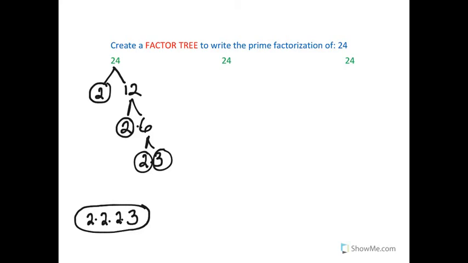I could have, however, said, well wait a minute, I could do this a different way. What if I picked 8 times 3? Pick the bigger number first this time. 3 is prime, 8 can be broken down to 4 times 2, 2 is prime, and 4 is 2 times 2, which are both prime.